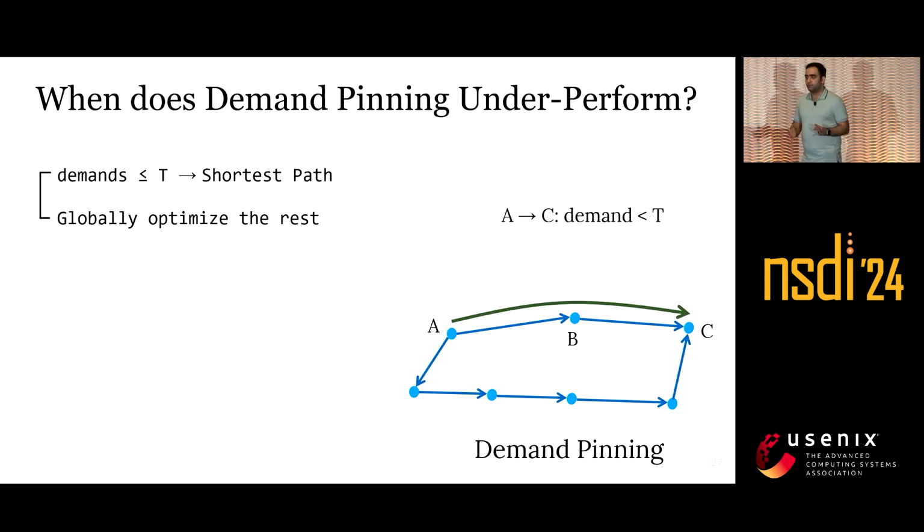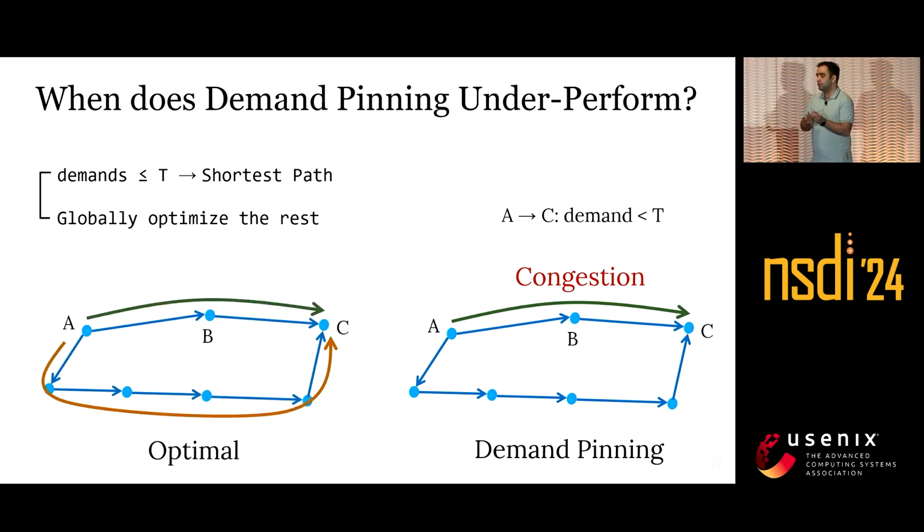Just a recap, demand pinning forces small demands to go through the shortest path and only uses the optimization to globally route larger demands. So in the example here, we have a small demand from A to C, and demand pinning is going to force it through the shortest path, the green one. Everything is fine until we have a congestion in either of the two links on the shortest path. In that case, by fixing the routing of the small demands, we are taking away some very important capacity that the optimization could have used in a better way. Maybe there was another path that was longer, but if we used that, we would avoid the congestion.